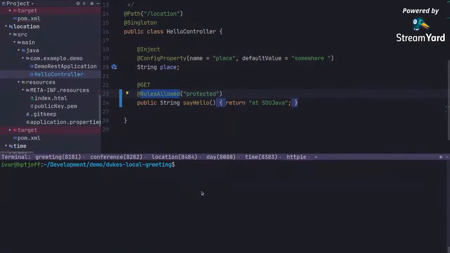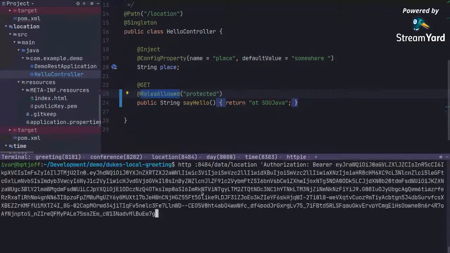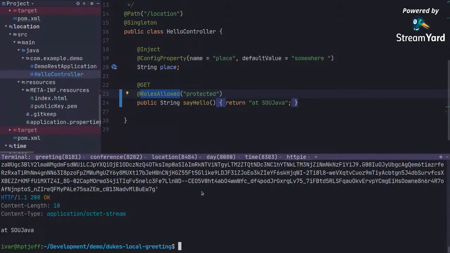If I add the token in the request and say I'm doing the same call, but this time I'm adding an authorization header. I'm saying it's bearer, and then I'll paste the token and send it in, and it will return @SouJava because now I have the correct role.